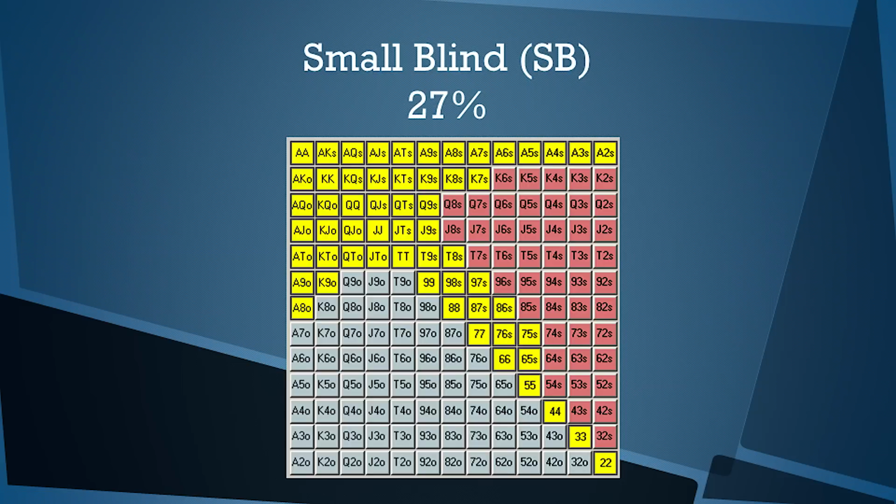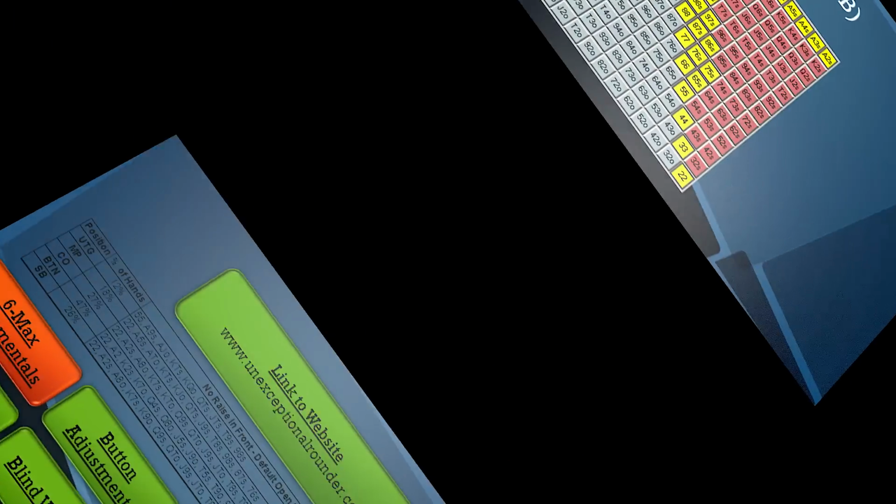Now, there are a lot of hands that could do better post-flop, such as ace-ace. As soon as you have an idea that your opponent is folding more than 50% of his hands, you should start opening much wider than the range shown here.